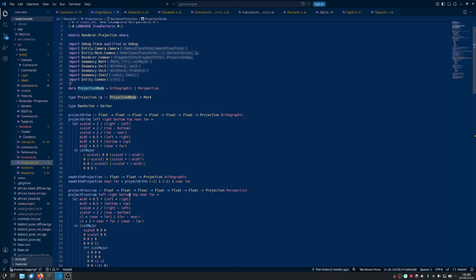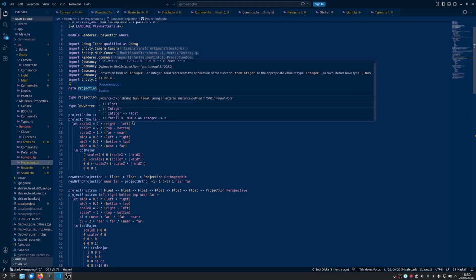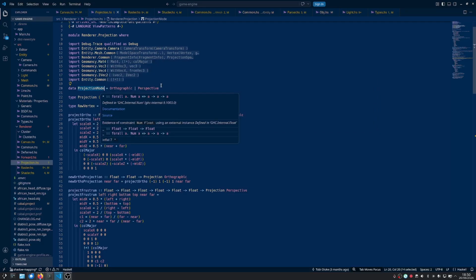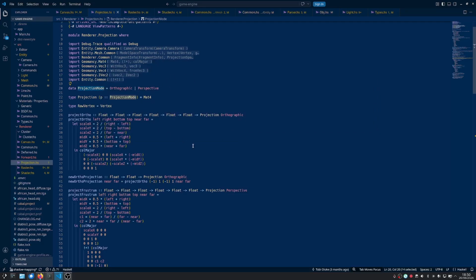Depending on the kind of projections that I make, this is very useful because later on when I'm going to be doing shadow mapping and lights, for some lights like sunlight, it makes sense to do it as an orthographic projection, and then I can constrain that type and say, okay, I need to project this in an orthographic way. Or most of the time I'm working with the perspective projection, and other times when I don't really care, I can just put some projection A, or some lowercase type variable, in there, and it doesn't matter so long as I just have some 4x4 matrix that represents a projection.